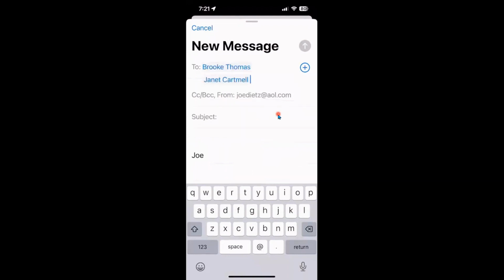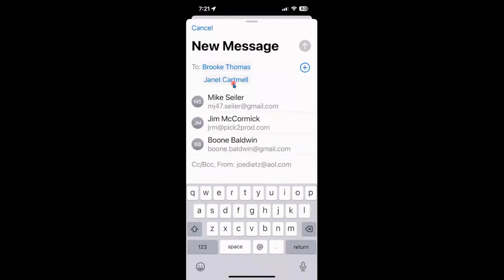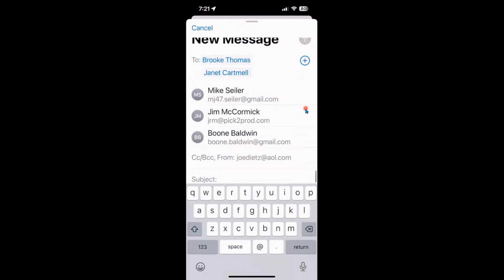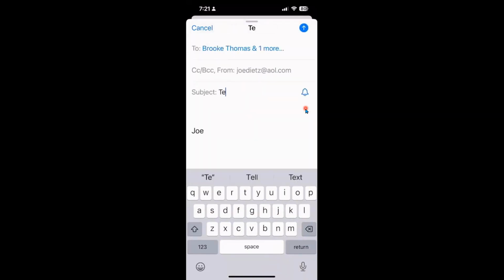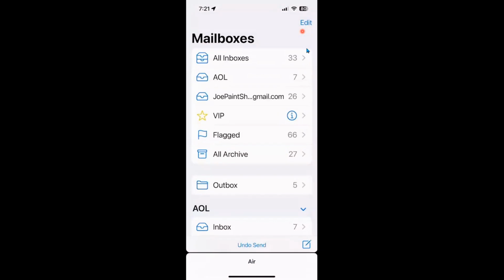And I can tap on that, and it'll populate up here in the two who I'm sending this message to. And then I can go ahead and scroll and type in here test, and then my message. And once I hit the send button up here, then they will get that message.